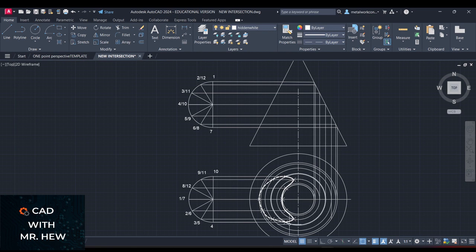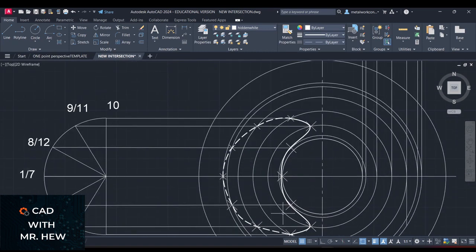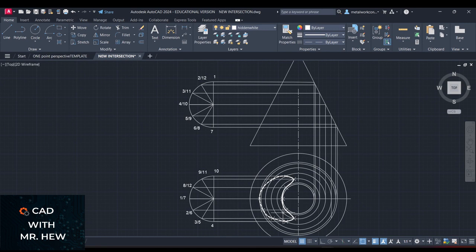The part which would be at the top would have 10, 11, 12, and 1, and 2, and 3, and 4, and then below from 5, 6, 7, 8, 9, and at the end of 10, that would be hidden detail lines. Alright? Good.